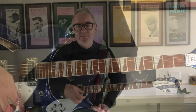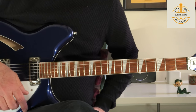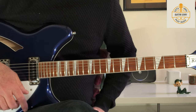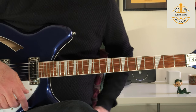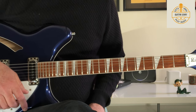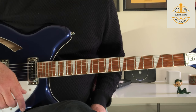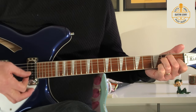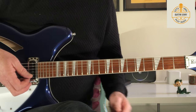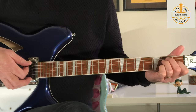Let's get nice and close up for this one — there we go, you should be able to see everything clearly. Tone-wise I've got a little bit of gain through the amplifier just breaking up slightly, I've also got a chorus pedal and reverb through the amplifier just to try and get that jangly sound. That's the kind of sound we're after — nice and bright and jangly, so you can still hear individual notes without it being mushy.